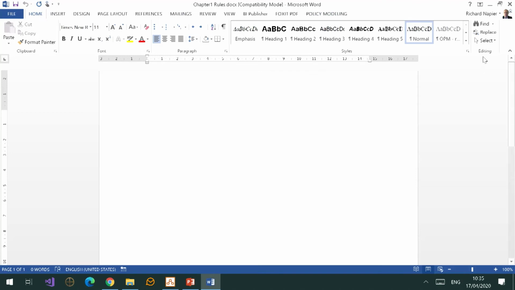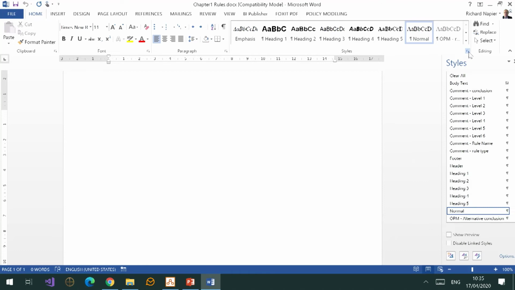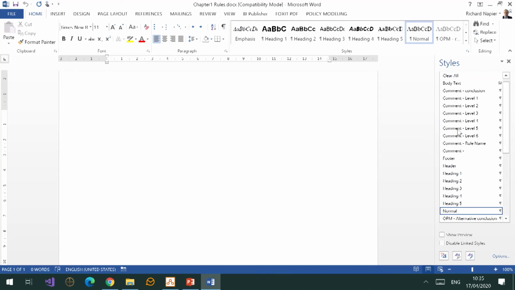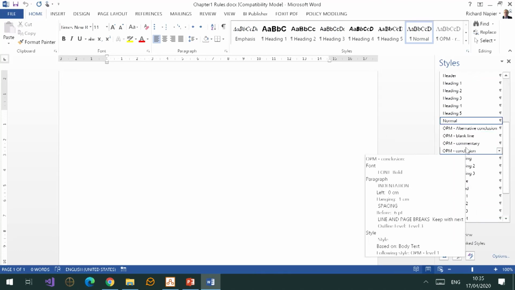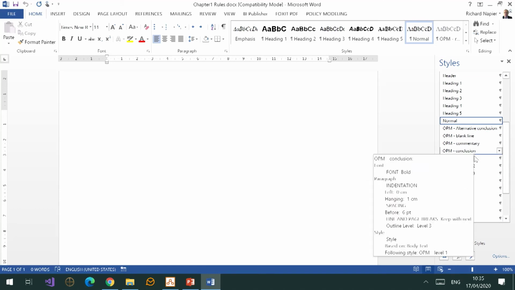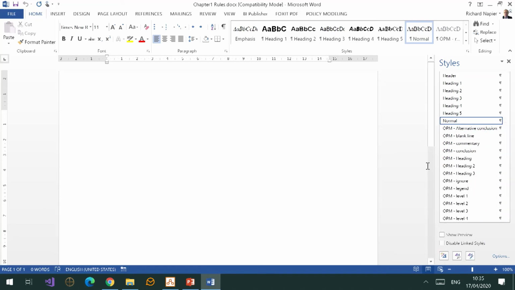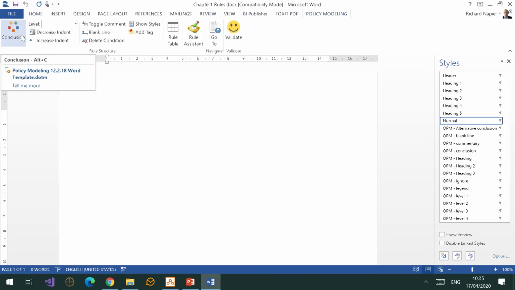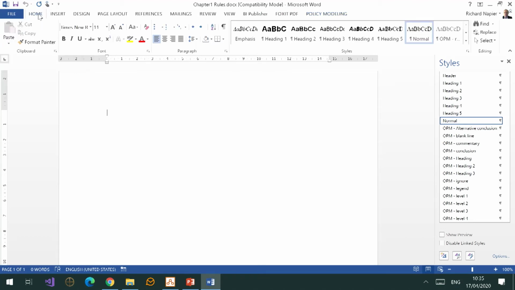And I just want to bring to your attention that if you open the styles, and I look at the list of styles, you'll notice that there's a bunch of styles here that have a prefix OPM. So many of these styles are what are actually hiding behind buttons like this. So when I click this button, for example, it will apply a style to a piece of text in my document. So these styles, like I said before, some of them are really important and will change how your document works. But some of them are actually really just there for the purposes of making your life easier.